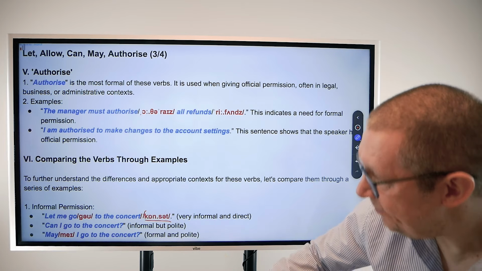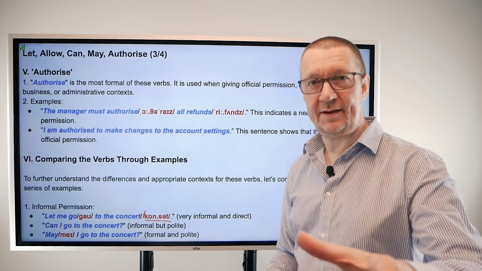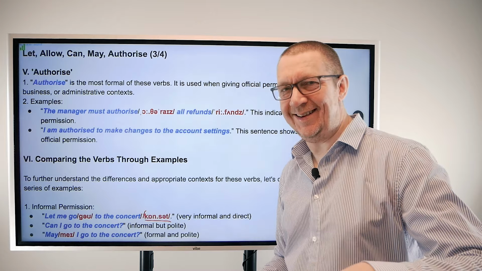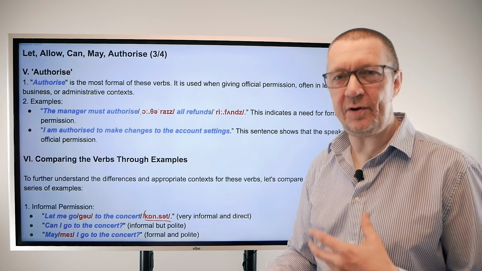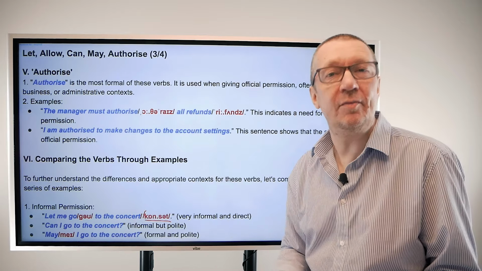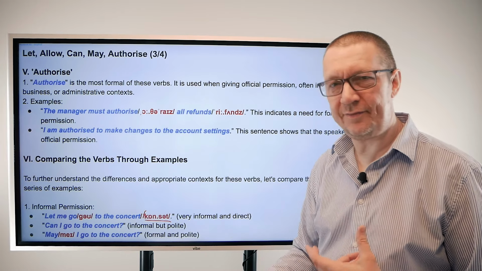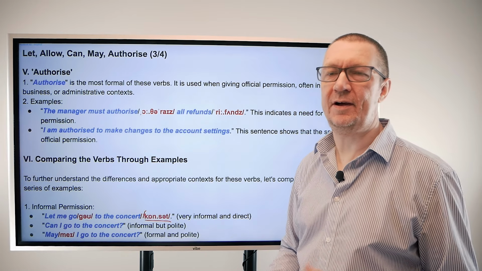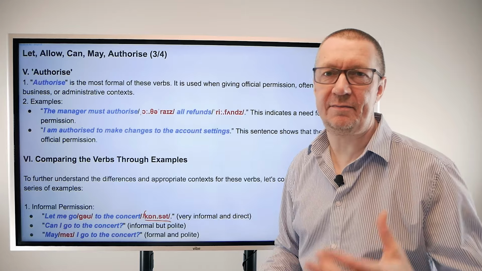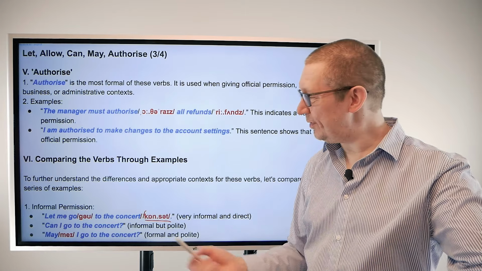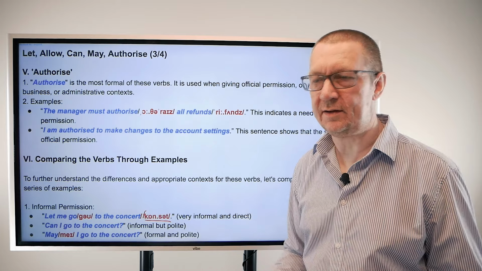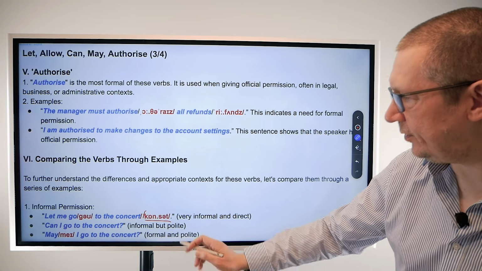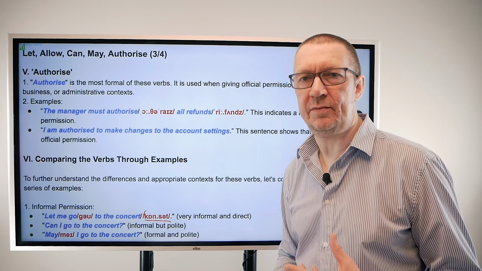And then we have, "May I go to the concert?" This is if your parents have said no twice, and you still want to go. You say, "May I go, please?" So it's a lot more polite in an informal setting. It's still informal, we would say, but it's more polite to ask, may I do something? But I would say you could use this also in formal situations. It's a nice thing to say. "May I go to the concert?" is just a little bit more formal.